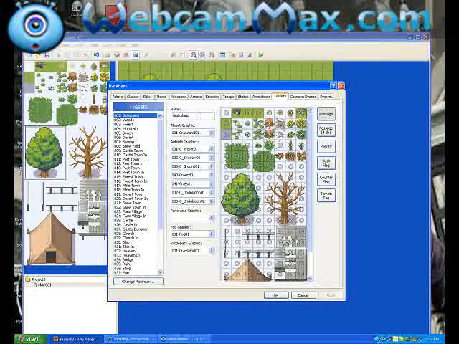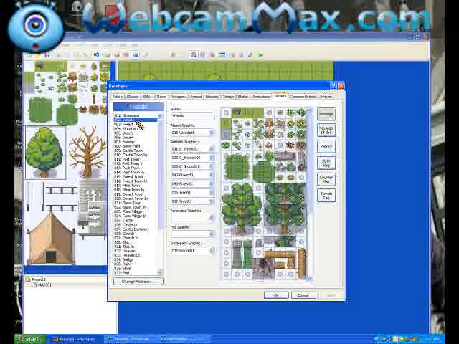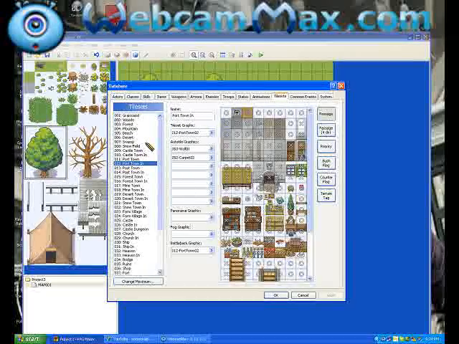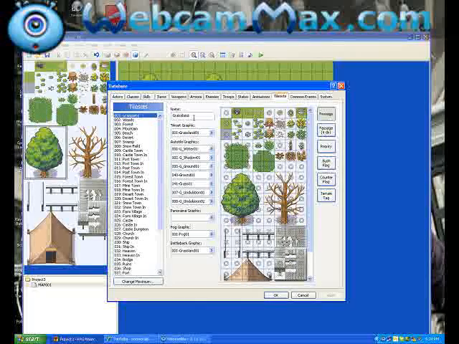Then, when you're here, if you're in a grassland, you obviously click the grassland one. If you're in a woods, you click a woods. If you're in a port town, you click a port town. But I'm in a grassland, so I'm going to click this one. Now, it's very, very easy to make a fog. If you scroll down, it'll say Fog Graphic.